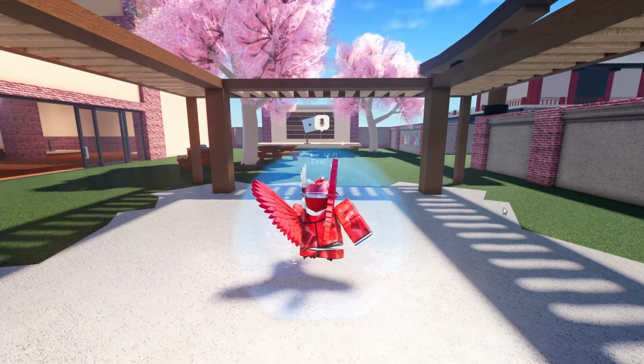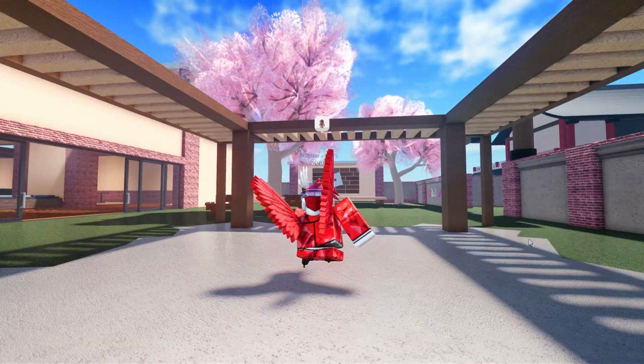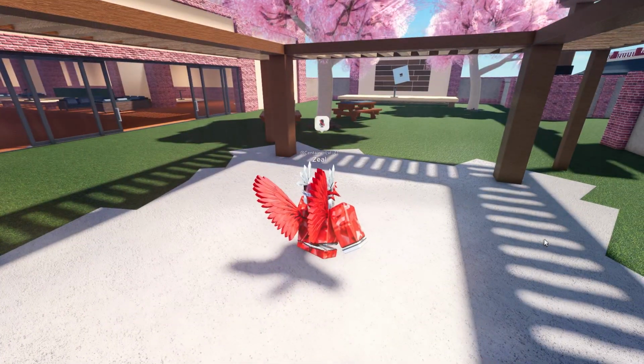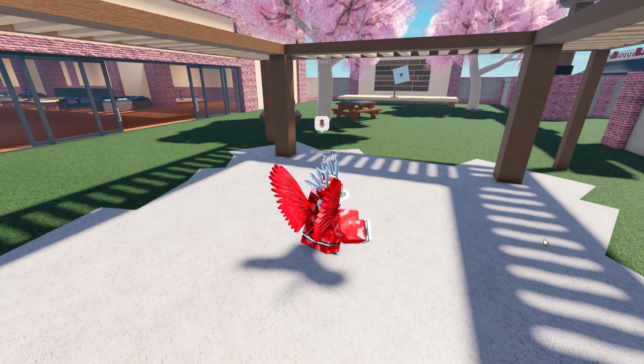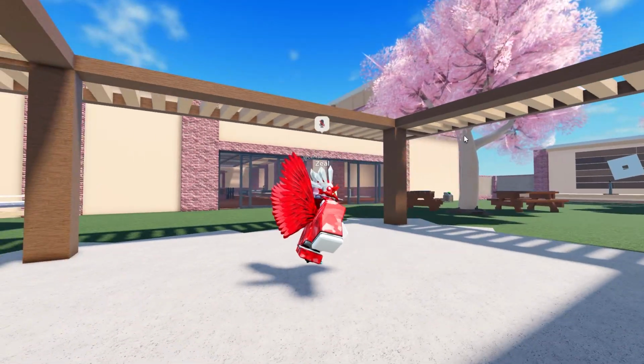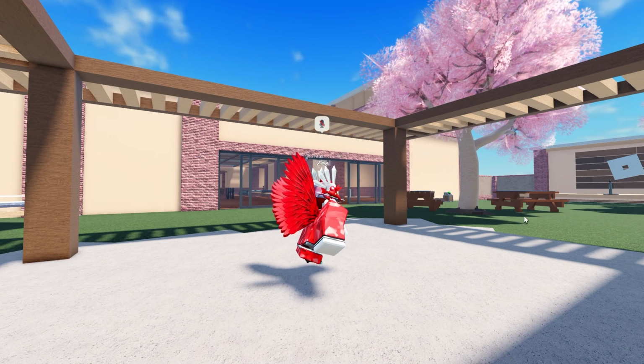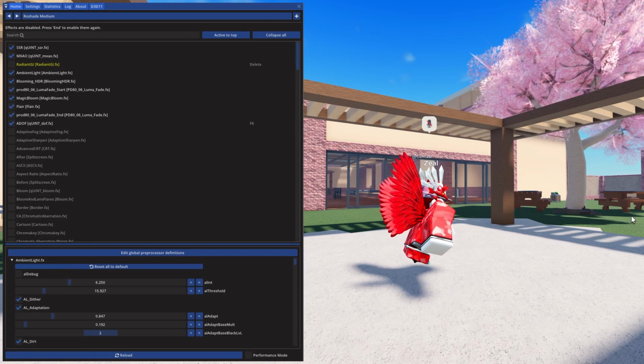So once you've joined the game, it might lag for a bit and the game might actually look completely different, but that's fine. So the first thing we got to do is press End or F8 on our keyboard, depending on what you actually chose during the installation. And as you can see, this gets rid of the effects, which actually reduces our lag for a bit, which is what we want. For the next step, you have to press F7 or Home on your keyboard, depending on what you chose during the installation once again.